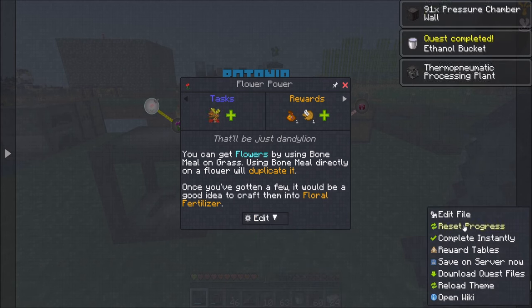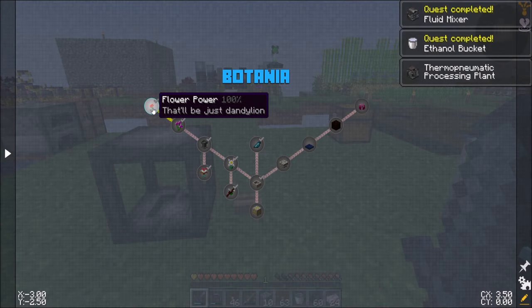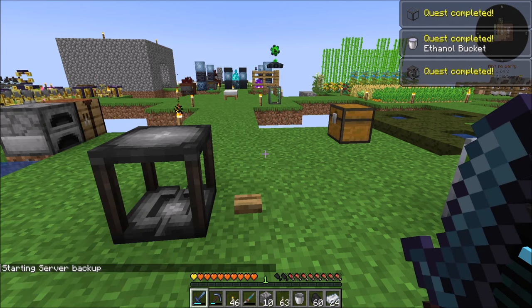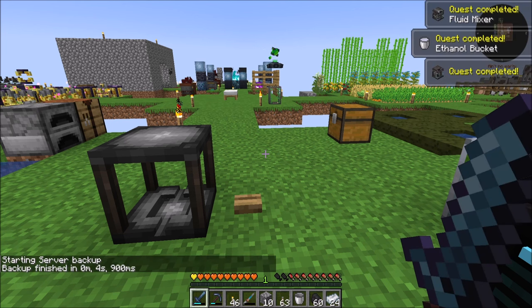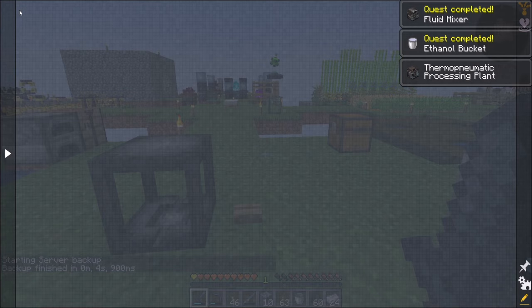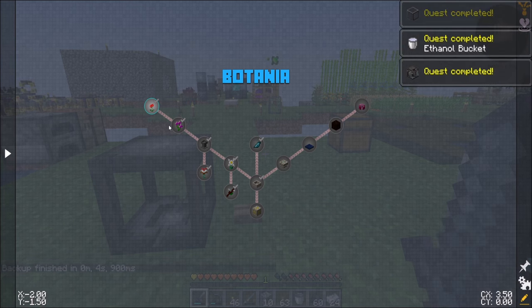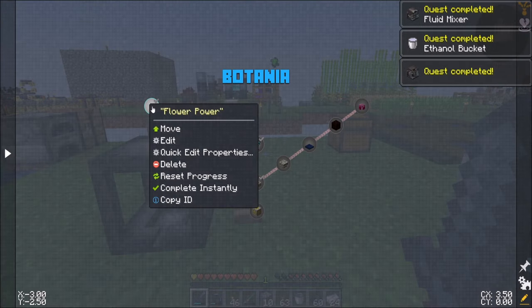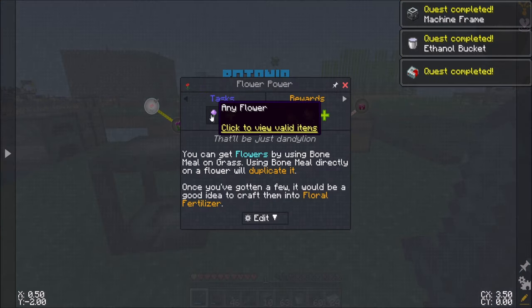Edit file. I should probably do a backup before I do this. I don't want to break... I don't know this mod too well about how to force completion of things, but... This quest changed at some point, and I think it messed me up that it changed. Settings. So if I click on this... Quick edit properties. So you can see it's 100% done, right? All it is is getting any flower.